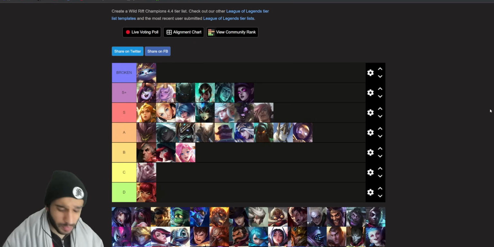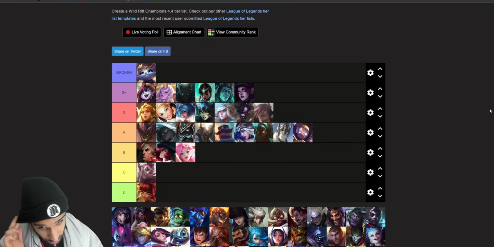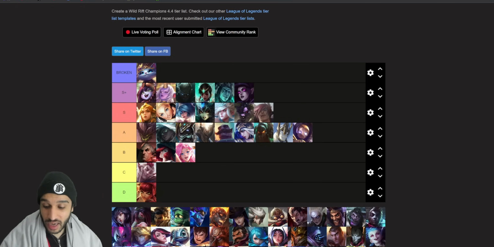Pyke, you know, Pyke is Pyke. Pyke is like one of the best engaging supports, and he's like an assassin support as well. He can literally carry the game from the support role. It's pretty crazy. Like, it's actually pretty crazy.